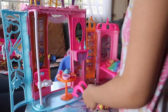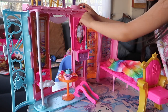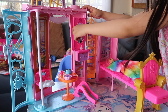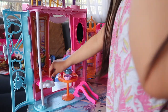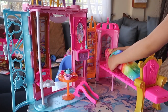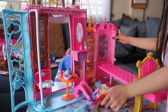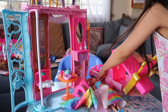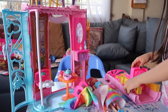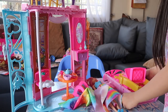So this is what it looks like. It comes in long with accessories, and then it can do this. And then this can open and close. And when you get this off, and then you get this off, then it folds like this. And then you can put accessories, and there's a hanger. And let's go to the next.